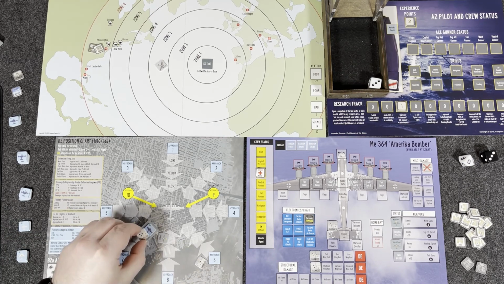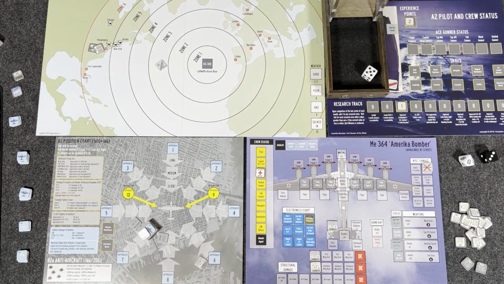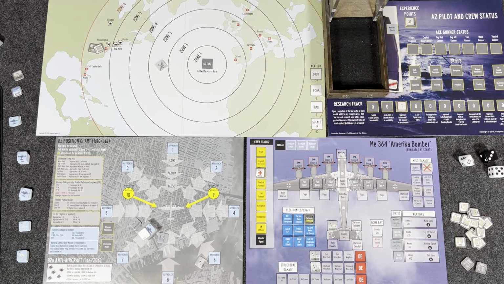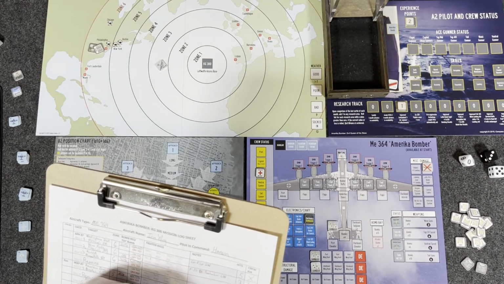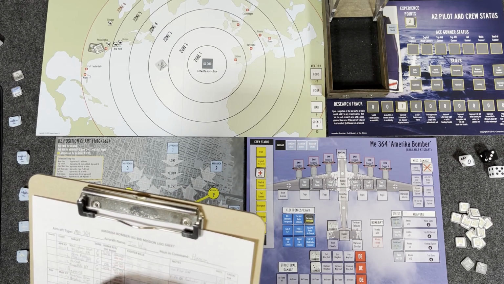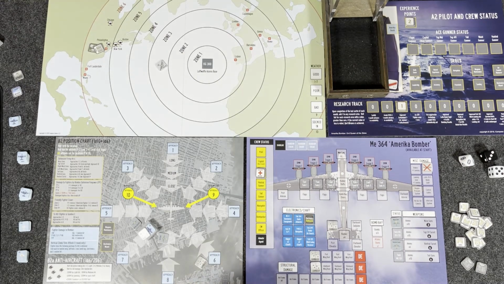All right, and then our tail gunner is going to finish him off. I bet. Watch the tail gunner finish him off. Boom. Yep. Hits on a 4, 5, or 6. That's a hit. Tail gunner gets another one. The little flame markers, and put it on there. F8F Bearcat destroyed. All right, good job.